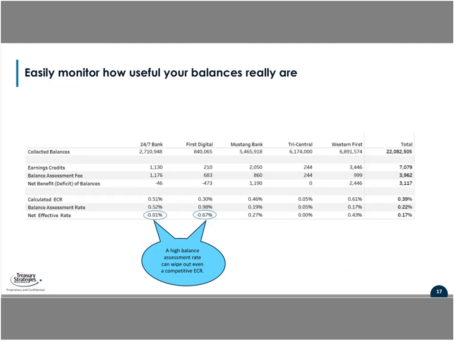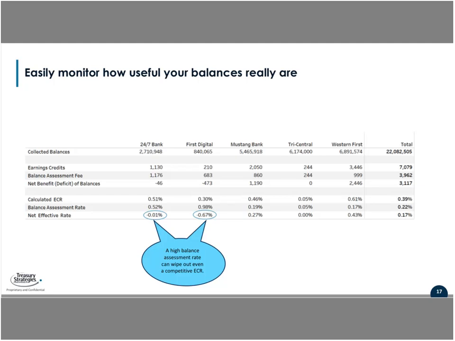Another thing to look at in the balance world is something called the balance assessment rate. In this chart, the top of the chart shows you earnings credits, your balance assessment fee, and then the bottom calculates what that balance assessment fee is in terms of a rate. Many companies are not aware that they are paying a balance assessment fee. Their bank is charging them this. In fact, we've done an analysis of all the companies that are using our NDepth product, and we have learned that 17% of their total bank spend is going to the balance assessment fee. It is a huge number. You really need to get your hands around this for your company.